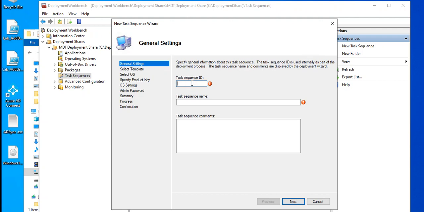And go ahead, call it Windows 10 task. Okay, no spaces. And for task sequence name, we have Windows 10 deployment.